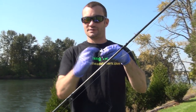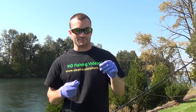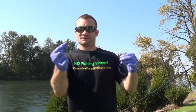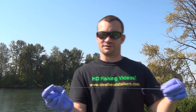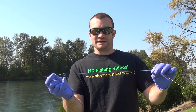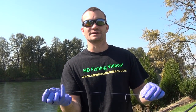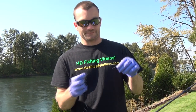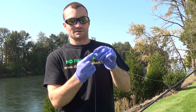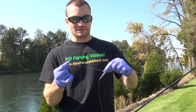The first thing is using a slider as your dropper. This is just a little slider tube with a little dropper piece here. This dropper is about a foot long — you could run anywhere from 12, 18, or 24 inches, kind of whatever you prefer. This has worked fine for us; I think the average is like 18 inches. This is what's going to get your weight down to the bottom. We're going to slide this on our main line — we're using a 60 pound braid.